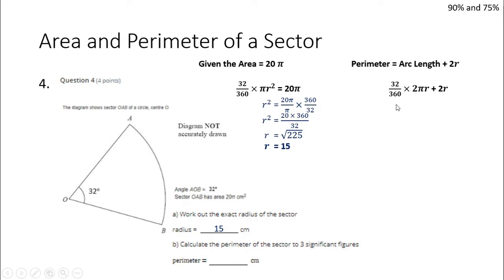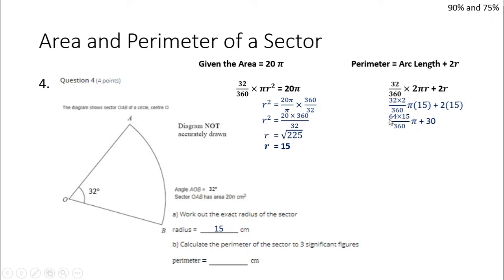Okay, working that through, we've got 32 times 2. I've just taken this 2 here, multiplying it by the fraction. I multiply it up at the top, and then I've substituted in my radiuses. My radius was 15, so I've got 2 pi r becomes 2 up here, pi, 15, and 2 times radius, 2 times 15. Simplifying that down, that's going to be 64. And I've taken my 15 and I put it in front of my pi just to work as accurately as I can, working in exact values. I've left the pi out for now.